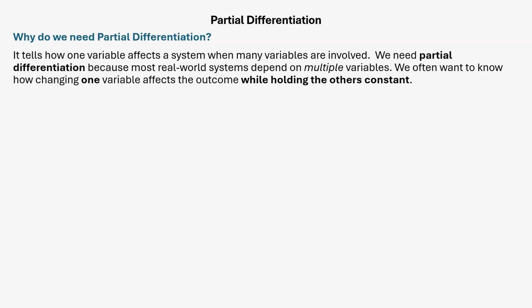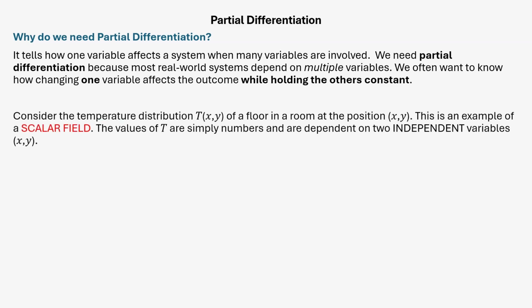As for ordinary differentiation, we try to differentiate according to only one variable. There is no second variable included. But in our real world, there are so many systems which are dependent on multiple variables. So we try to differentiate with one variable to see how the outcome will be while keeping the other variables constant.